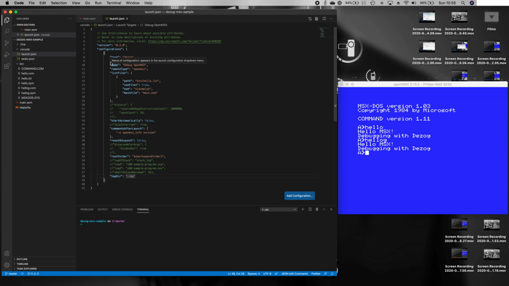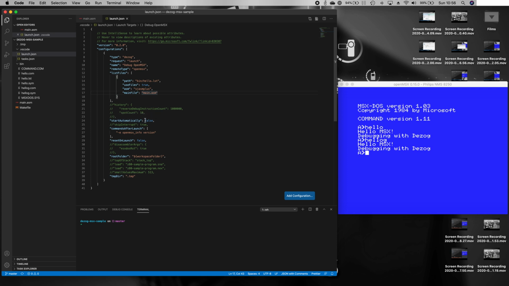So I say, okay, when I launch my debugger, it should actually run the Dezog debugger. But within it, and that is cool with Dezog, it already supported the concept of remotes. So it supports 3 different Spectrum emulators, and I added just OpenMSX to it. And here's an interesting thing. I say that I have a list file, which is in my bin directory, which is here, hello.list, and that is that list file I told about. And I tell it what is my main ASM file.